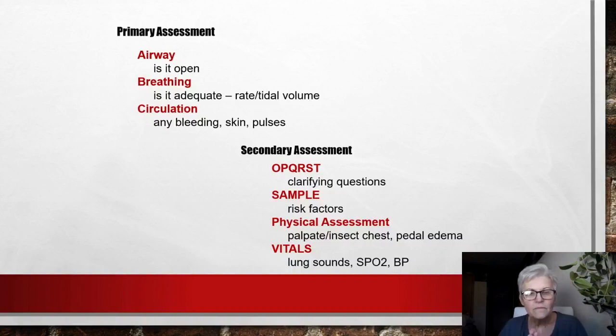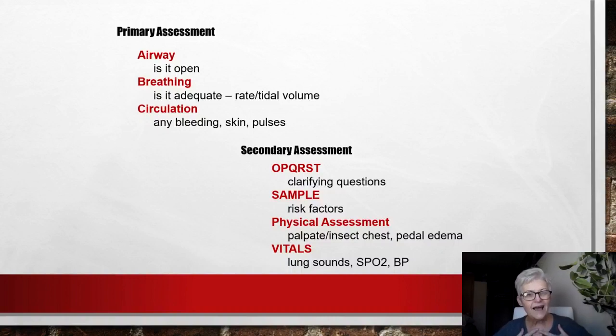Okay. Then we're going to jump into the physical assessment. Now, just because it's not a trauma patient does not mean this is hands off. It doesn't mean that at all. So start at the top. Now, we don't need to be palpating to see if they have a skull fracture, but I do want to look. I want to feel. I'm looking for JVD. I want to look at the eyes. I want to make sure that there's no jugular vein distension, which is a big sign of heart failure.